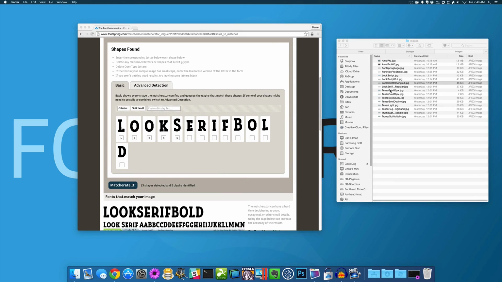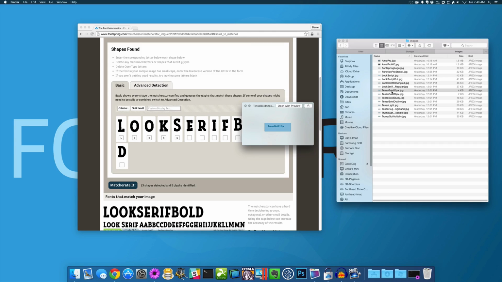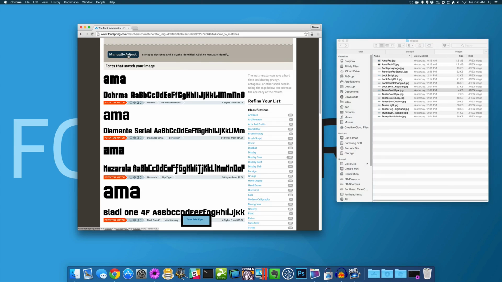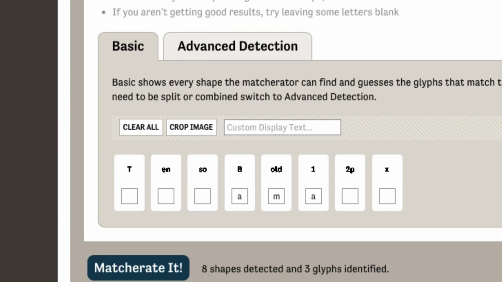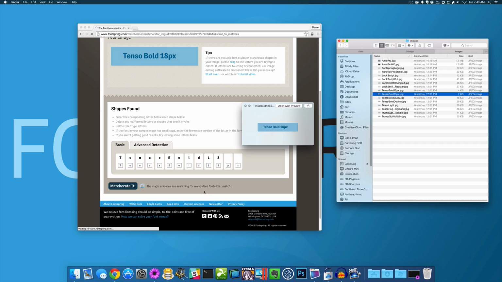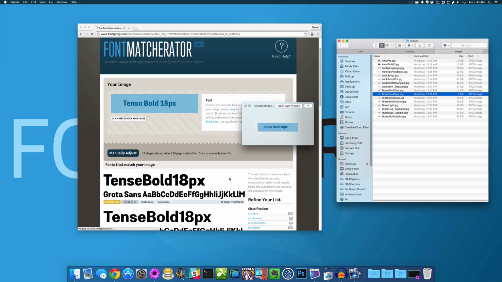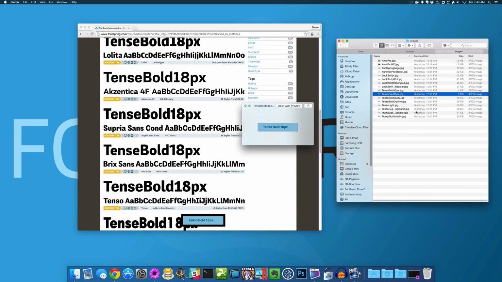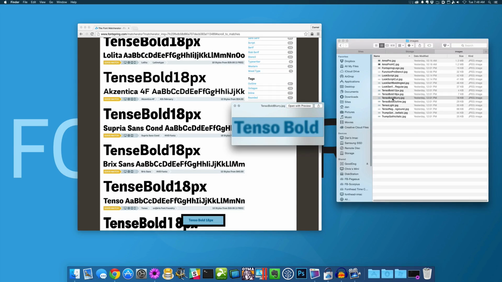Fonts at a real small pixel size, it's going to have trouble with that. You can see it didn't come anywhere close because the data was too small. Here's an example, a little higher, 18 pixels. This should work. It might not be the first result, but the correct one will probably be in there. Yeah, Tenso. Blurry fonts like that aren't going to work. Outline fonts or anything that was modified, like we talked about with the Fontspring logo, has a custom G. Anything that was modified is going to really change your results quite a bit.